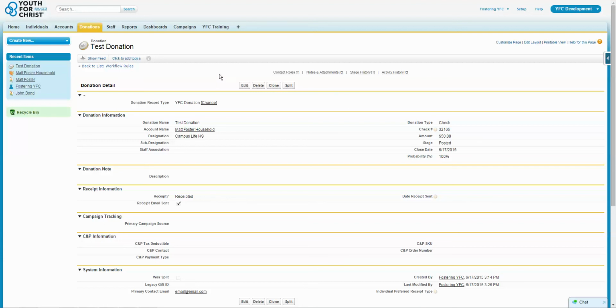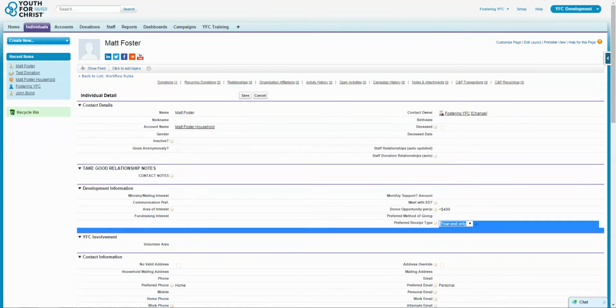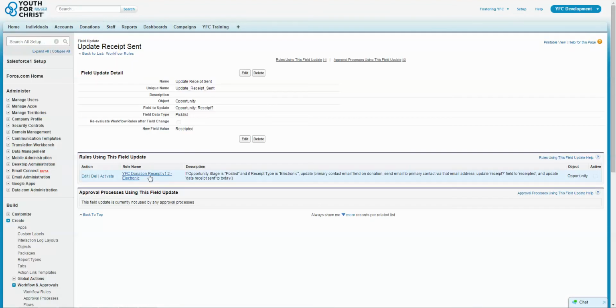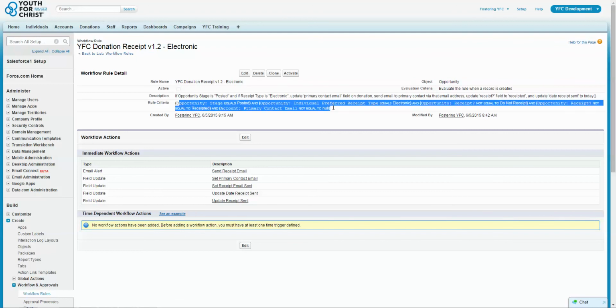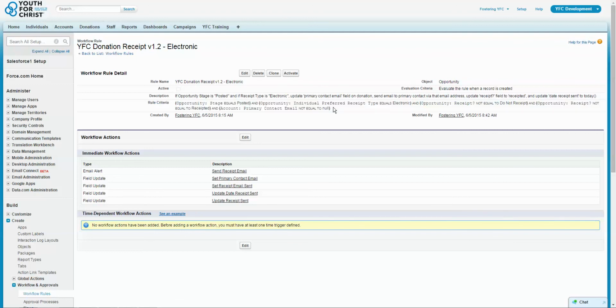So hopefully this is a good help. You may want to rewatch this video a few times. Workflow rules and workflow actions are a bit difficult to get your hands around initially because of the sometimes complex variables. So hopefully this did make some sense. Setting these rule criteria, you definitely want to test and test and test before you activate something, and hopefully this will help your journey with Salesforce.